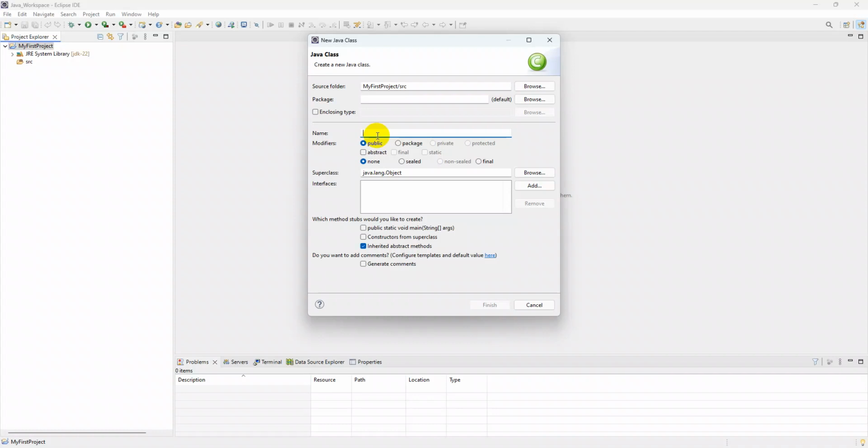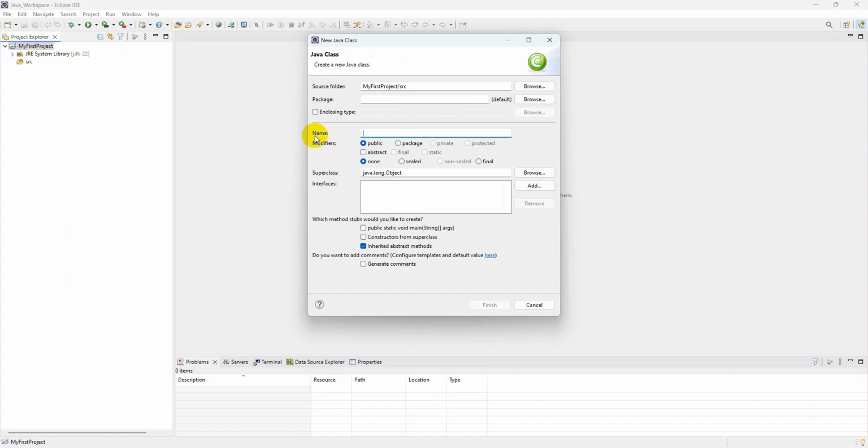I repeat again, C is procedural oriented, that means the C language will contain only functions, whereas Java is object oriented, C# is object oriented, Python is object oriented. For these kinds of languages, we are going to create classes. That is the reason here we are going to create a new Java class.